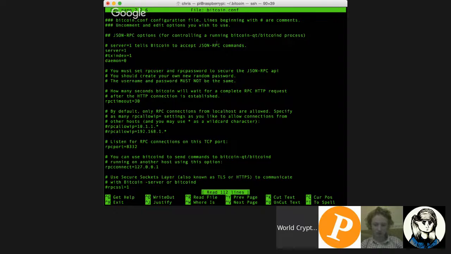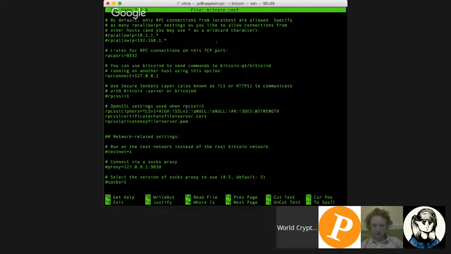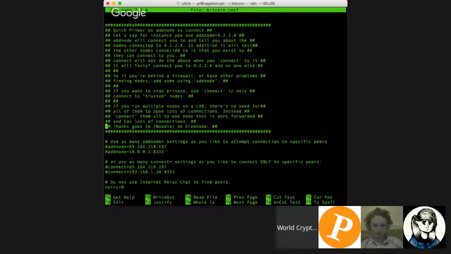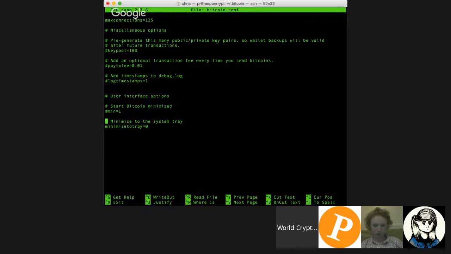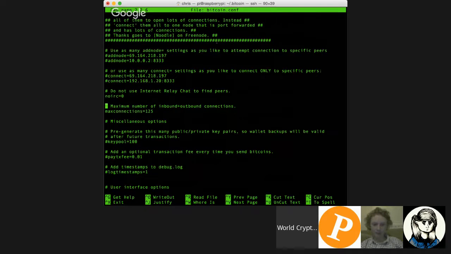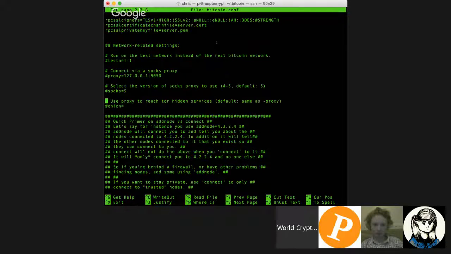Now, you've got a very long version of this because I downloaded this from another website, and all of these hashes here, these are comments. So the code will not be executed if it's got a hash in front of it, and I will have to update this to bring it in line with the latest syntax changes. But yeah, you can put all of your parameters down here where Steve was showing. I mean, they can go anywhere, but it's nice to keep it a little bit neat and tidy. So you can put all your parameters, like where your max connections are. You might want to put how many megabytes a day that you're comfortable uploading to the network.